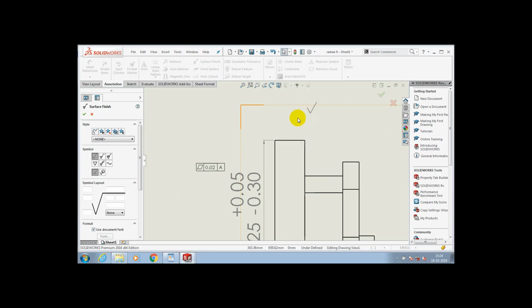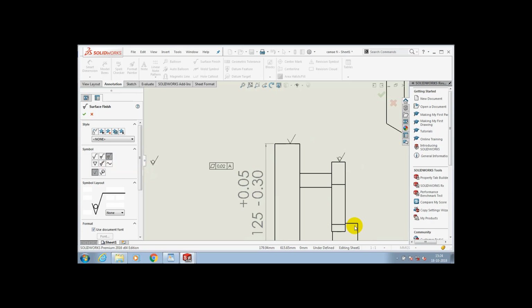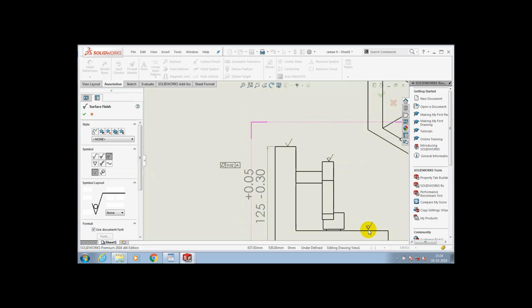Next, we move to the surface finish symbols. We have a lot of standard symbols belonging to surface finish during the machining process, and JE is standard. You can apply these symbols as per your requirement during manufacturing.